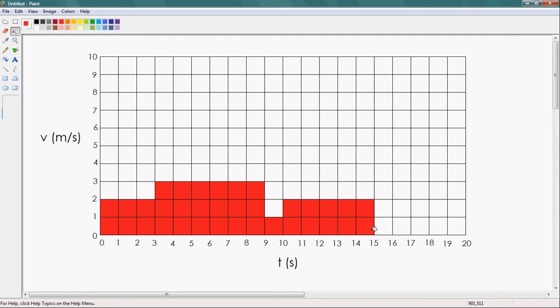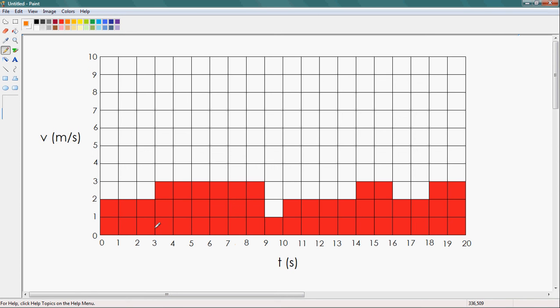So you may be saying to yourself, Mr. Shaw, what the hell is this crazy stuff? Well, let's take a look at what I'm actually trying to demonstrate here. Okay. So we have this profile of an object's velocity, and we'll see here from 0 to 3 in our time scale, we're traveling at a constant velocity of 2 meters per second.